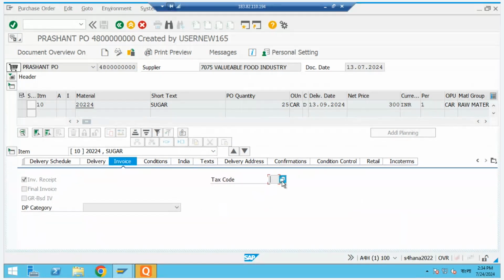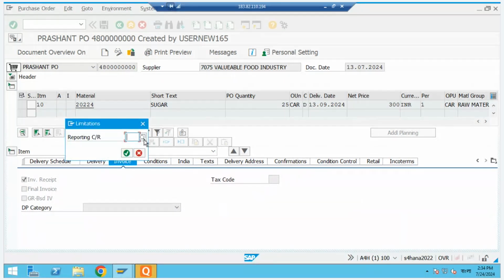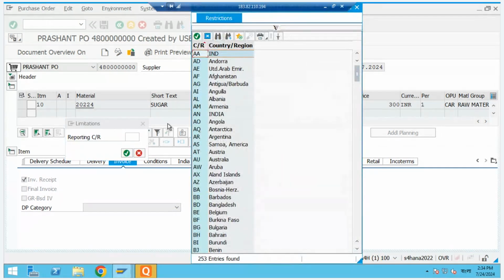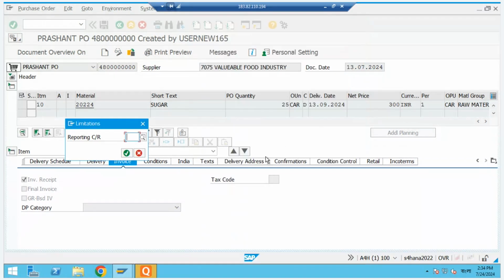See here we are maintaining the tax code. Now tax code for which country, that will be maintained here. This is for India, so that will be maintained here.